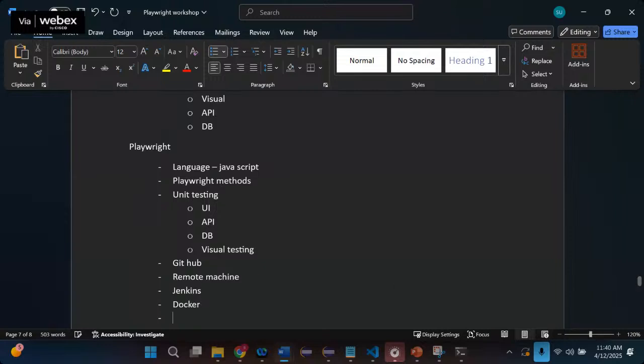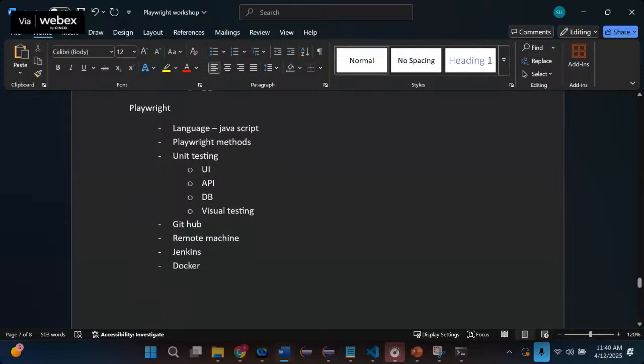You may get one doubt: sir, you are saying that we need to learn all this, then how are you saying that Playwright is a very easy tool that you can speedily learn? It means we are also going to use some AI tools through which you can speed up your design, which is what we actually call scripting. For that we have some tools like Cursor.